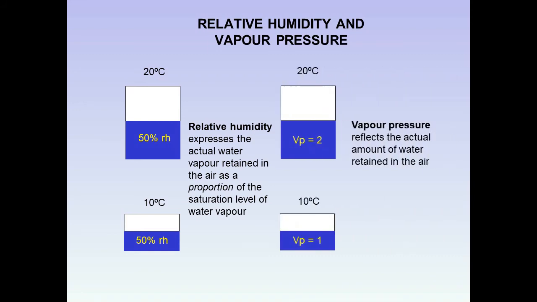But if we look at the example on the right, we can change those into, for example, vapor pressure. And just for convenience, we've simply called them units. So the one at the top now becomes 2 units, it's a measure, and the one at the bottom is now 1 unit. With reference to vapor pressure, it doesn't matter how big, for want of another word, the bucket is. Because if you took a 50-gallon bucket and put 1 litre of water in it, you've got 1 litre of water in a 50-gallon bucket. Double the size of the bucket, you've still only got 1 litre of water in it.